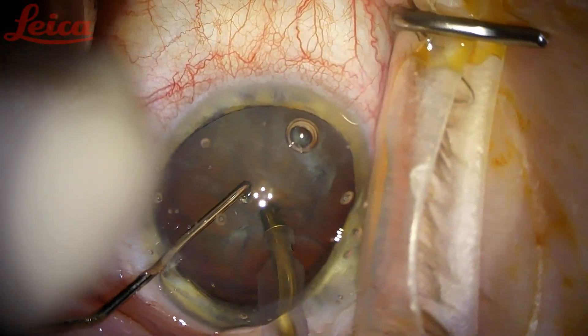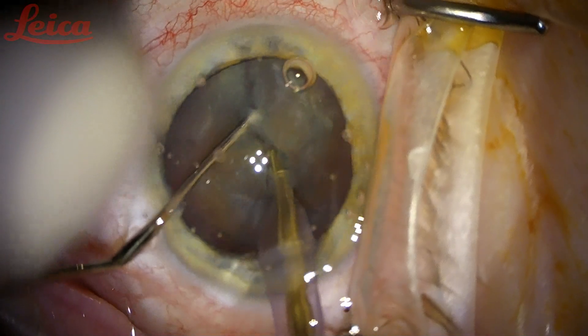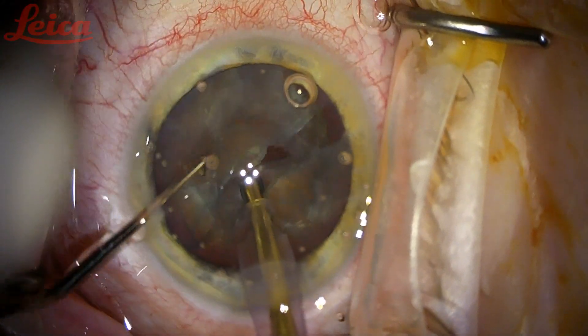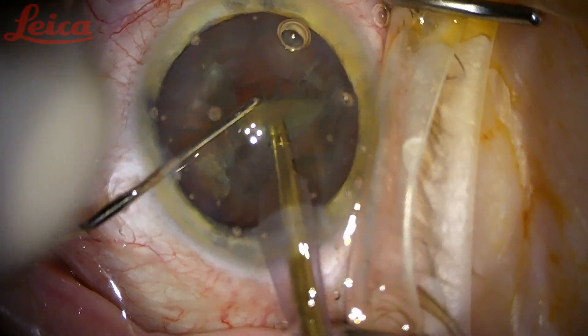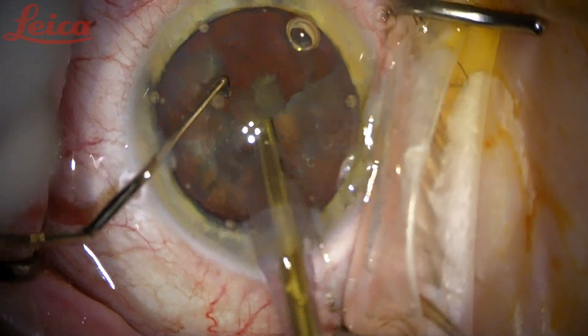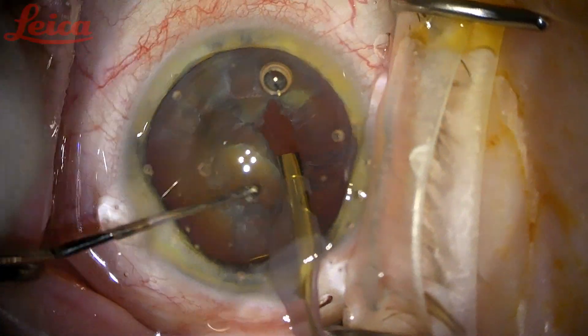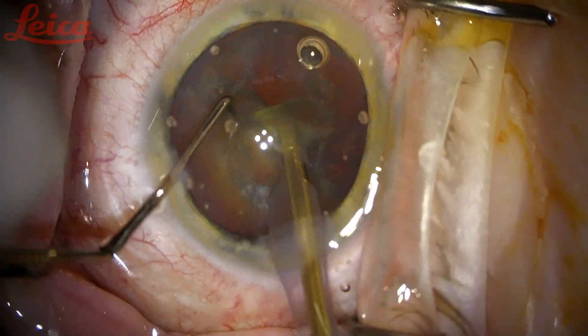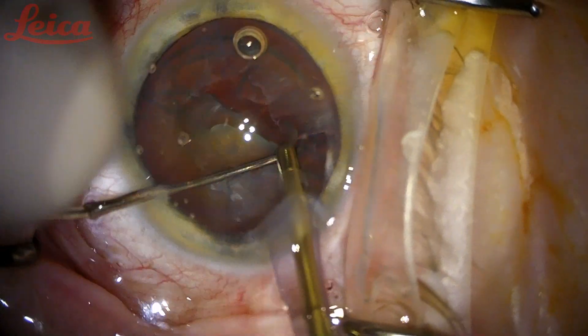I'm going to start now. There you go. Blurry, blurry, blurry, and more blurry. Am I moving my eye around? No, I'm moving your eye. You're doing great. How is it now? I've seen some light. I've moved half the cataract. Now I've got pink. I've moved half of the cataract.